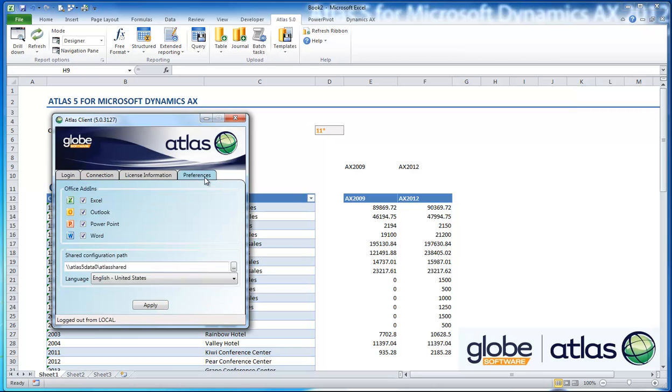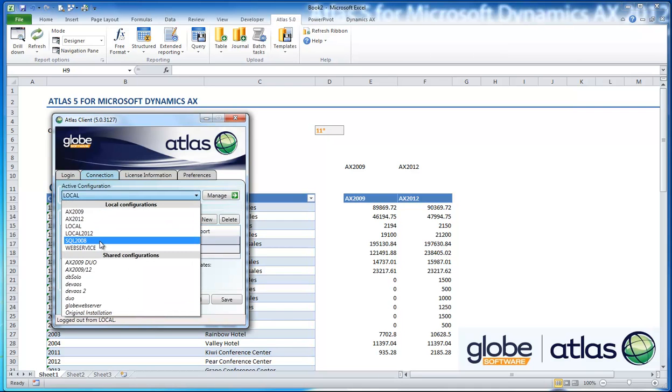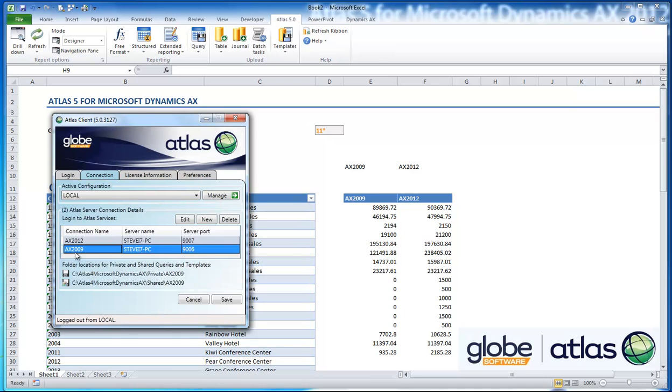So finally, what you can see here is under preferences, when it comes to my configurations, we have local ones that have been defined on my machine, and we have shared ones, which have actually come from a file location. So these shared ones are probably a good way when you want to lock down particular port numbers for services, such as I want to connect to a production environment versus a test QA environment, where you know that the database has been connected to, the copies of AX been connected to, they match the name. So you've got test AXs, you've got live AXs, and you want to make sure you don't get them mixed up. So through appropriate naming conventions, that can certainly help.